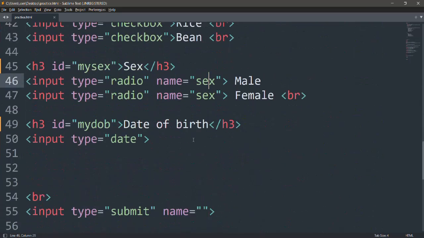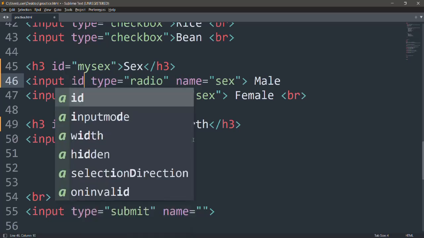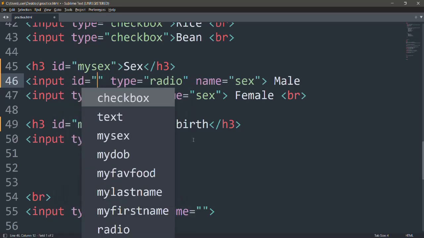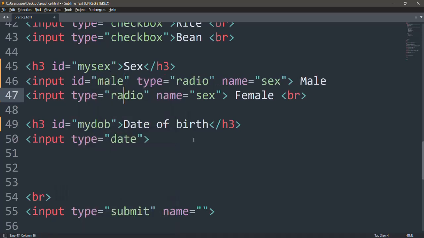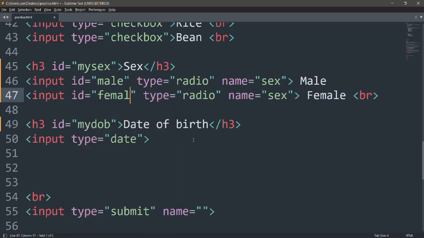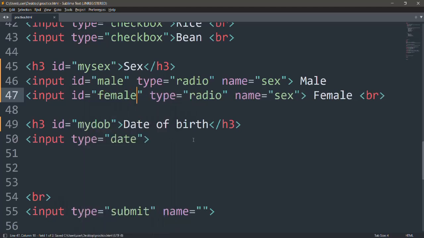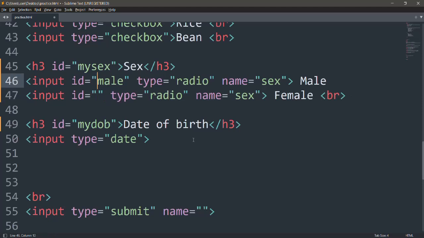We just come here. We can give it an ID too. ID, let's say male. ID female. No. Let's say the ID is sex.